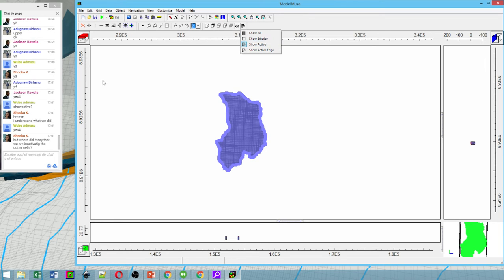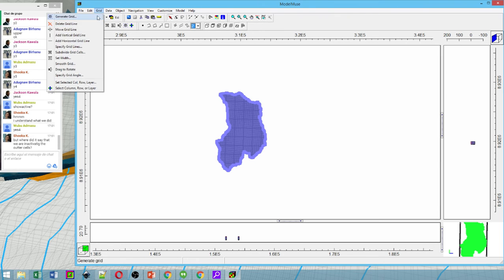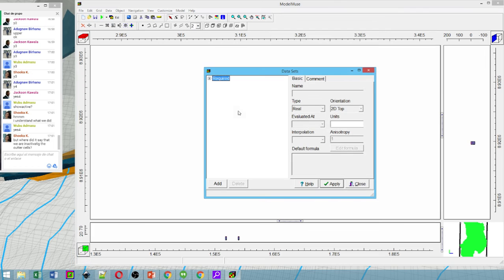Okay, how we inactivate the other cells is a good question here. Here in data, edit data sets, these ones require hydrology. Here, when we say false, by default everything will be inactive, and since we have inserted an object of the basin, it will be active. Did you understand that, Shuka?